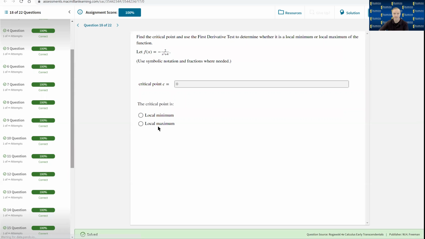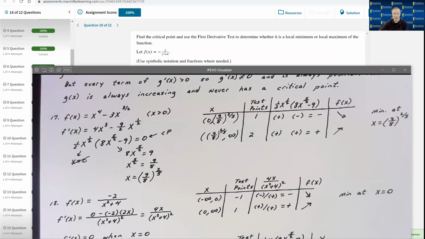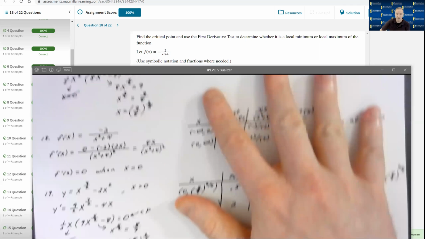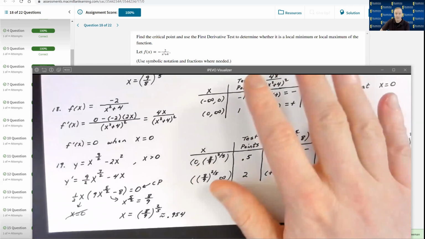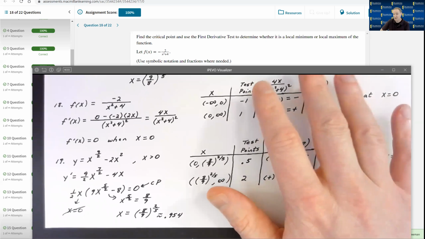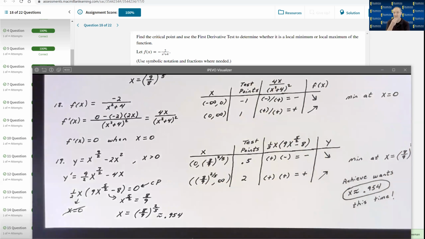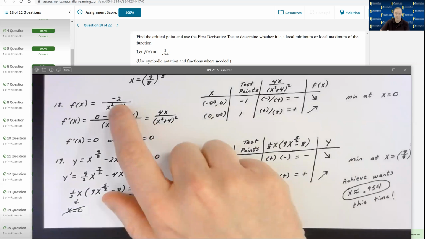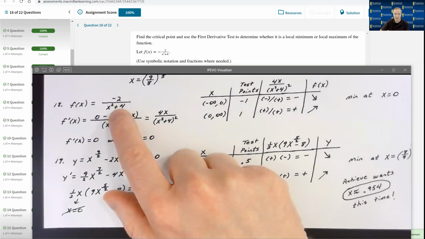Up next here, for number 18, same type of question, except now for the first time, I'm given a quotient. So I can say, well, all right, no problem. Now, what I would have been checking on this problem is automatically, whenever you have a rational function, you should be thinking, there's restricted values in the denominator. Not in this case, because x squared plus 4 is guaranteed to be positive. So I don't have to worry about restricting values of x that cause the denominator to be 0.